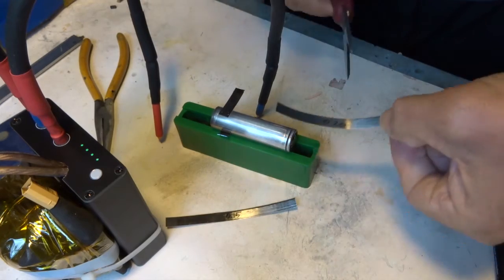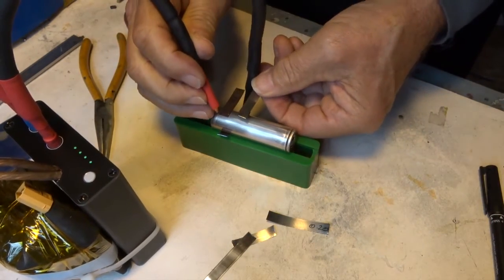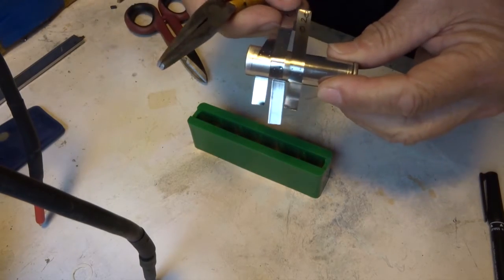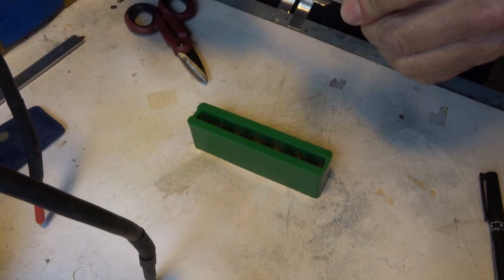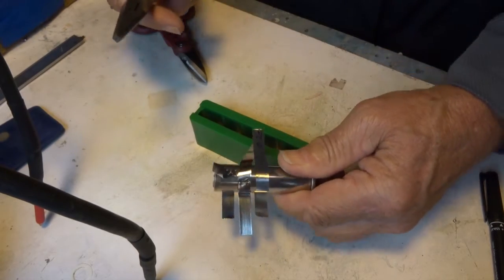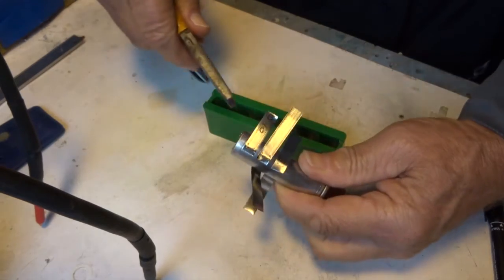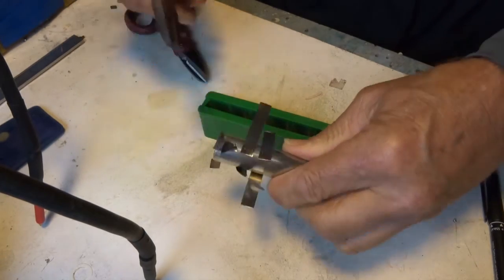Now let's cut the 0.2mm, and let me cut the 0.15mm, and continue with the 0.15mm scratched on scratched. This is unsanded on sanded. This is unsanded on unsanded. The 0.2mm can conduct twice as much electricity as the 0.1mm, so that's a reason to choose a thicker one. This one is good — sanded on sanded, 0.1mm — that is also very good.